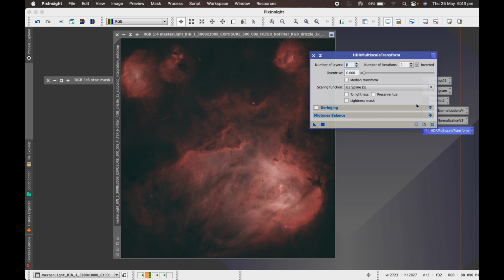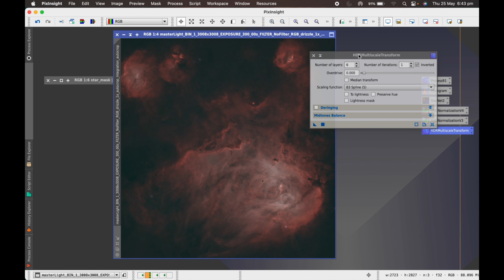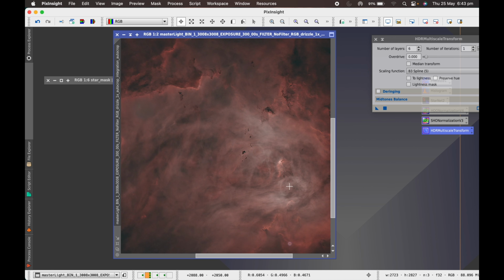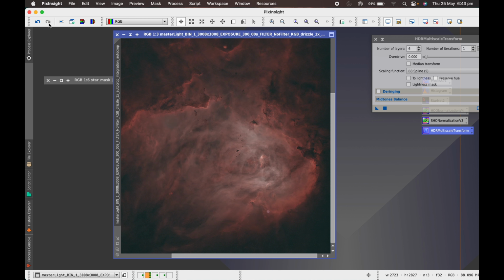So the higher the number, the more of the effect it will have. And again, drag and drop that sucker, and boom, you can kind of see what it's done to the core already. So if we zoom in, you can see that the core has almost like a smoky kind of look. There looks to be sort of finer detail in that nebulosity.